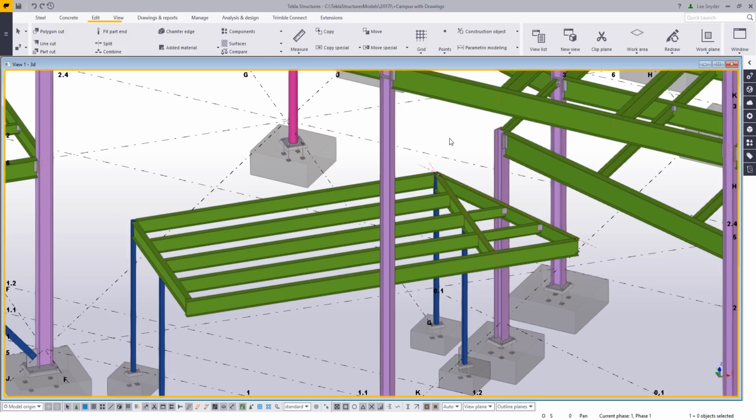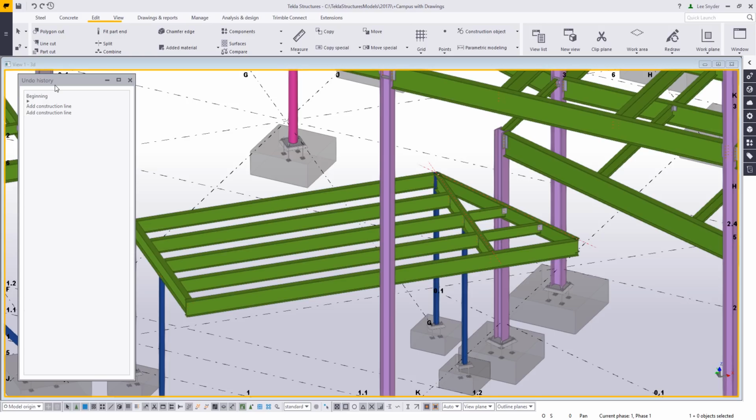But before I get too deep into my design changes, what I want to do is come in and introduce this first tool, which is this undo history. What this does is it shows you all of the commands that you're doing so that you can easily undo or redo through those specific commands. Instead of clicking undo and then seeing in your model what's actually happening, you can view the commands and decide where you want to undo.